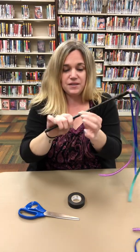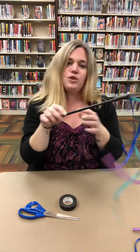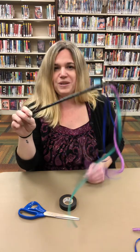You can save the rest of your tape because you'll have lots left to do for other projects. And like I said, if you want to donate them to get community service, just bring them back to the library.